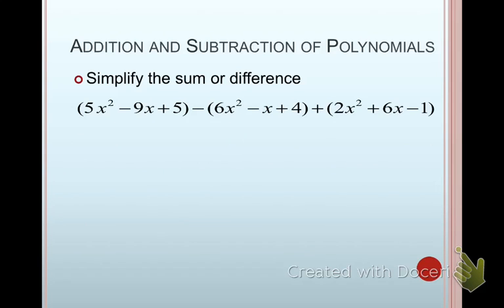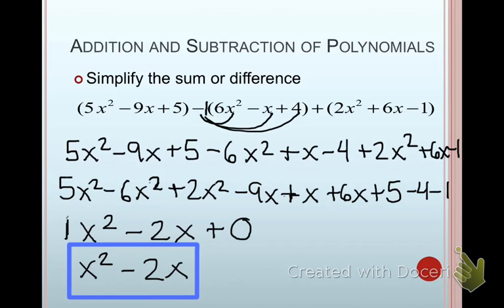Okay. Now this one deals with subtraction and addition. Remember again, you've got to take care of that subtraction before you can drop your parentheses. Notice that when I did this one, I distributed the negative 1 only to the middle set of parentheses because that was the only part that was being subtracted. Okay? And then I had like terms that I needed to combine, and I had 3 like terms of each type because when I rearranged the parentheses, I had 3 like terms of each type in each set of parentheses.